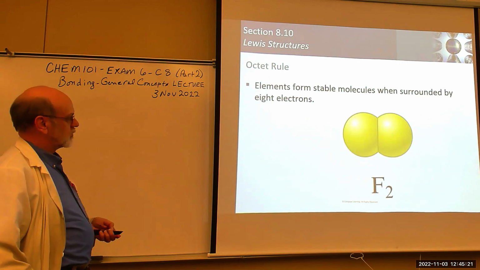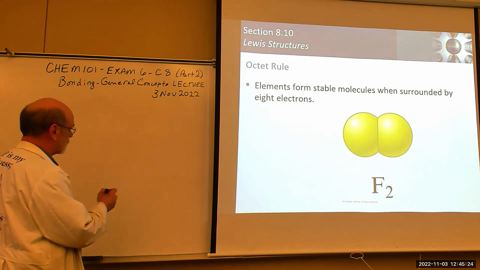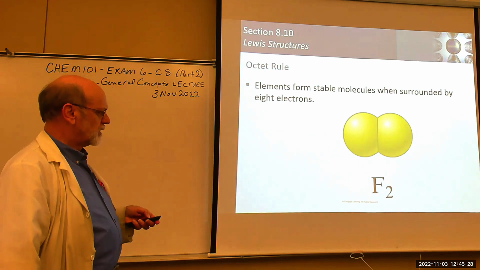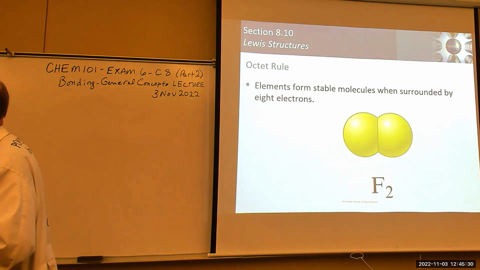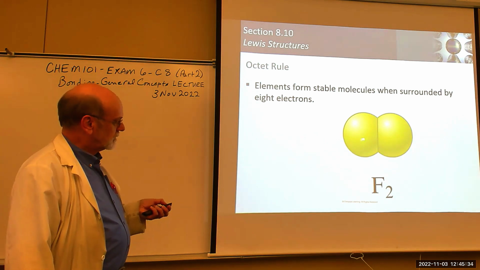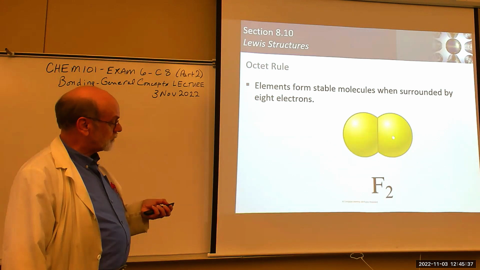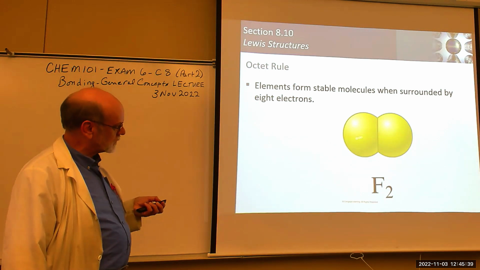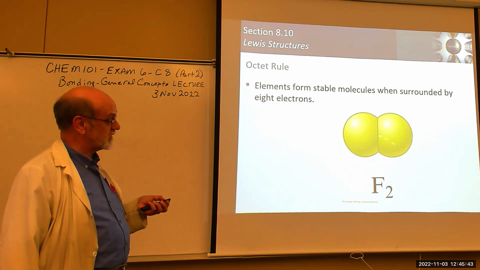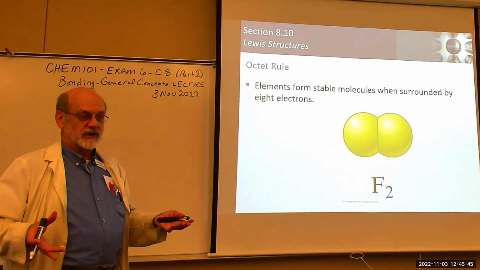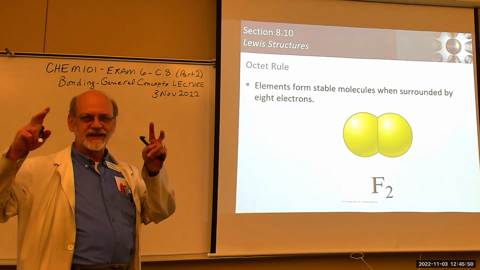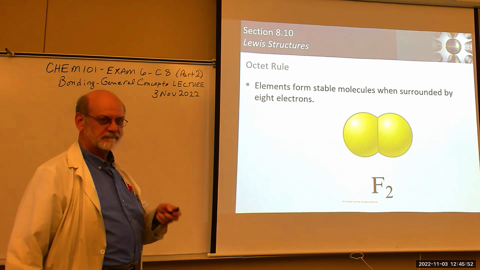And then the octet rule, of course. Fluorine's a good example, where, well, I'm not going to draw it yet because I haven't shown you. But fluorine then would look like neon. This fluorine gets an electron in the share from that fluorine, and this fluorine gets an electron in the share from that fluorine. So this one thinks it has an octet, and this one thinks it has an octet. We didn't create any new electrons. It's just, anthropomorphically speaking, they think they have an octet.